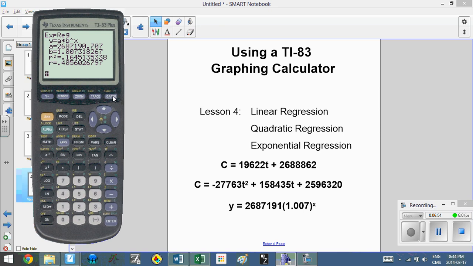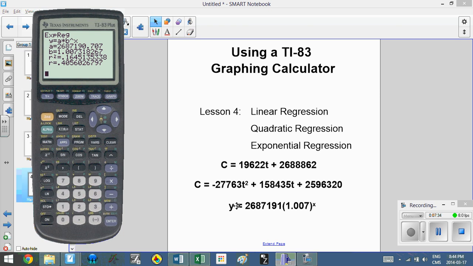And if you go back to the graph, turning off the second, you can see that these two things intersect. From being zoomed out this far, you can't even tell that those values are different, although looking at the numbers, they are slightly different. So this gives us the initial value of the exponential model, and this 1.007 tells us the growth rate. It's so close to 1, which means really it's not growing very exponentially at all. So this thing is very, very linear in terms of this equation, but obviously it still doesn't come very close to fitting the data. So we know that an exponential fit is not very good.